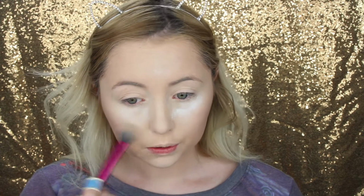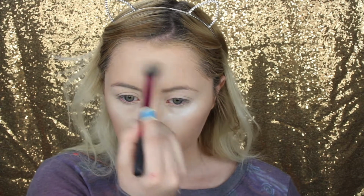Alright, so I'm going to go in with my powder brush and start dusting that away. It's kind of hard to dust away, honestly. It's not dusting away. Lord, okay. Kind of a pain to dust away. But my under eyes don't look that cakey right this minute. So I'm going to go in with the sponge and just try to blend it out. It's actually kind of hard to dust away, but to be honest, I'm kind of liking it.